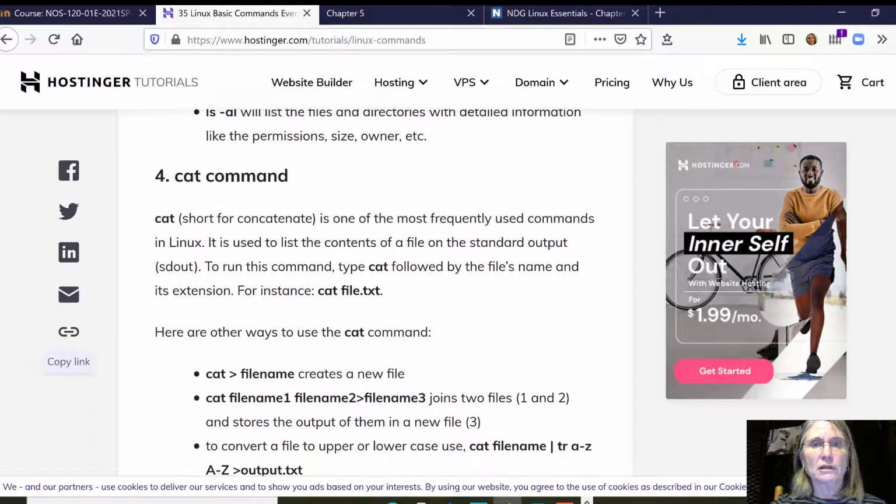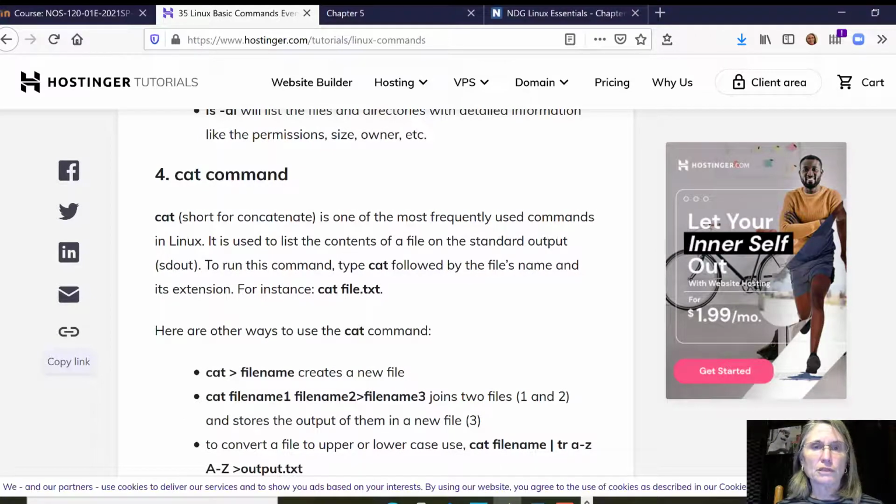Cat, which in the Unix world was a compressed form of concatenate, is a command that we use to print out to the screen or display the contents of a file on what is called the standard output, STDOUT, and by default that is the screen.